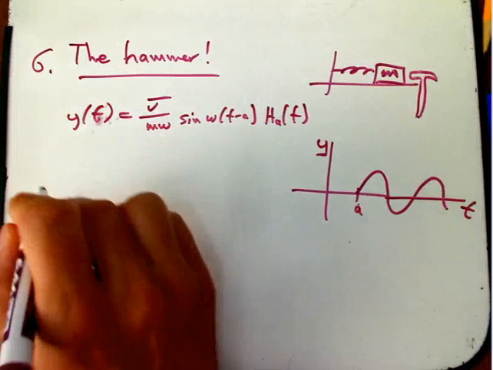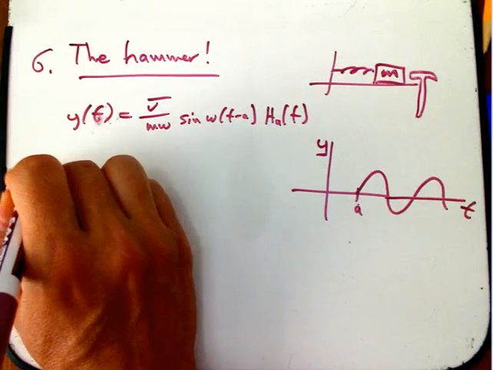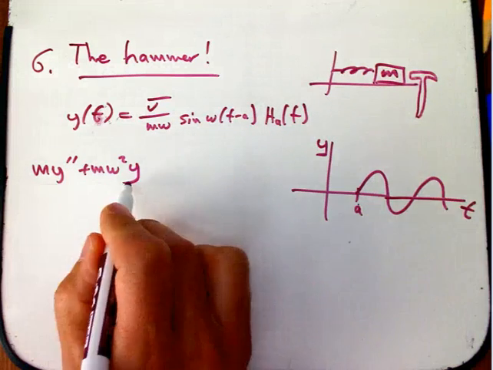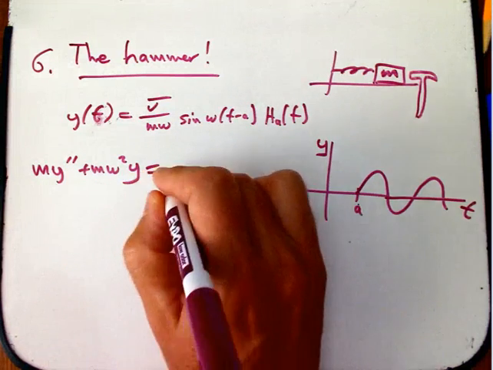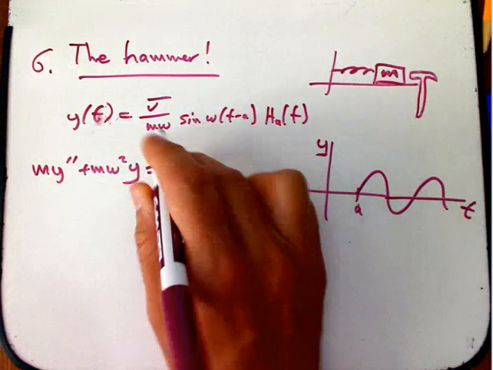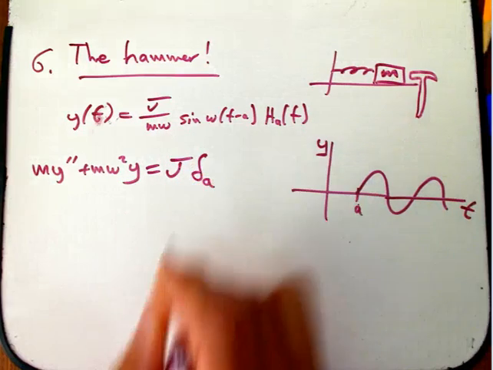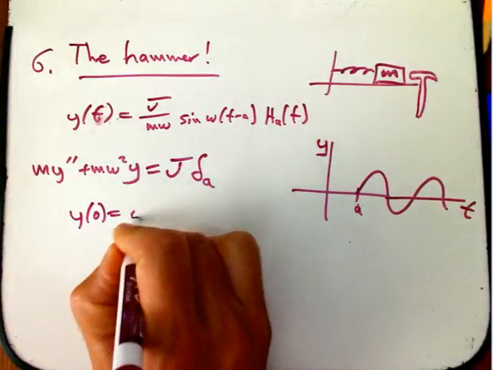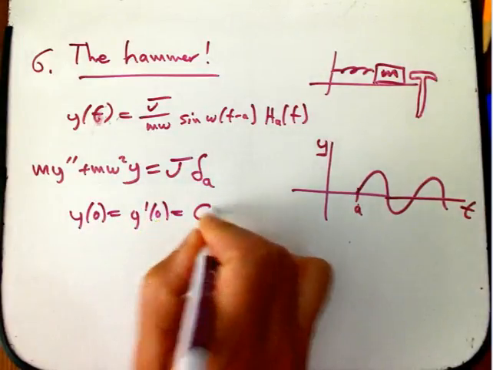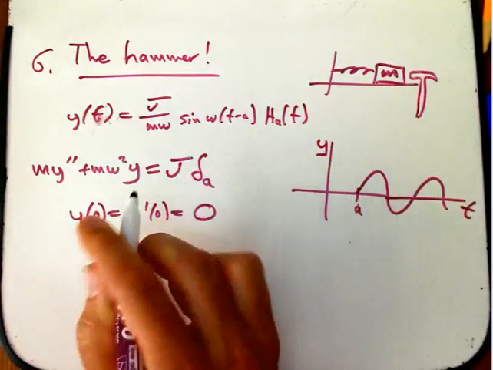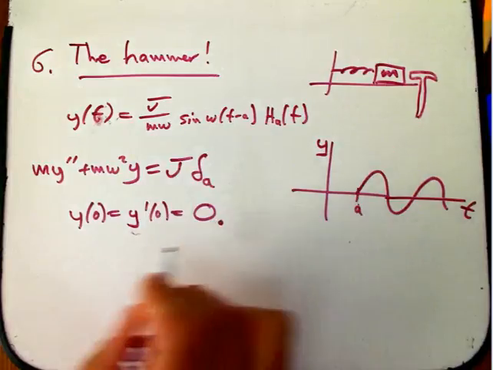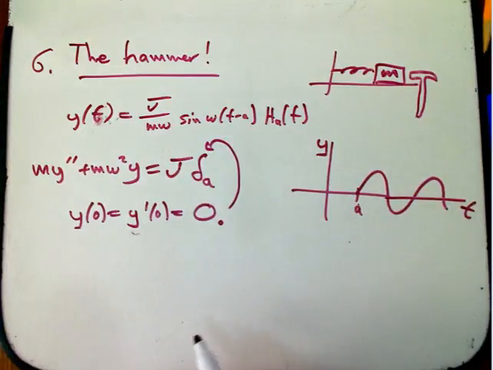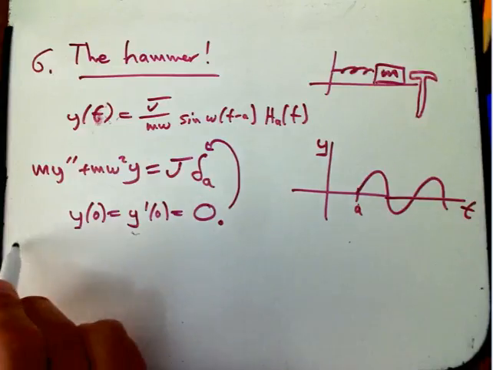The claim is that this solves the problem of, here's my mass spring system on the left-hand side, and that the forcing function is just J, that's that impulse, times delta a. And with the initial conditions y of zero equals y prime of zero equals zero. In the next handout, we'll discover how to actually incorporate initial conditions into the forcing function using distributions. But for right now, we're just going to leave them as initial conditions.